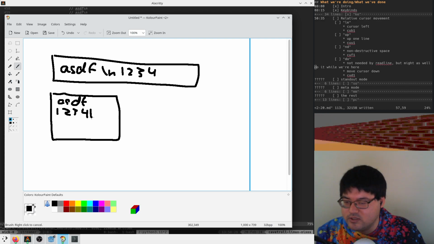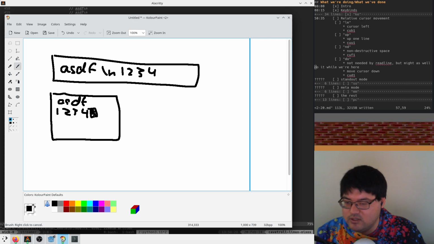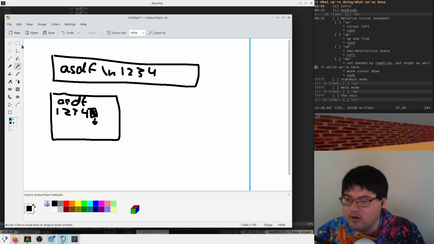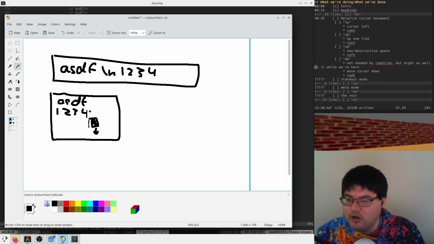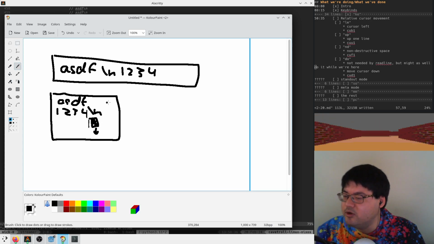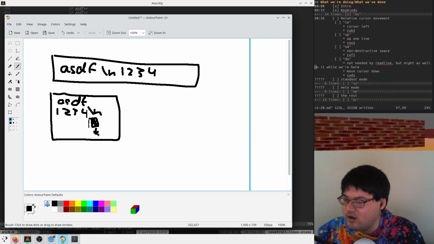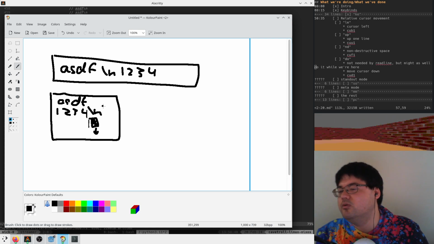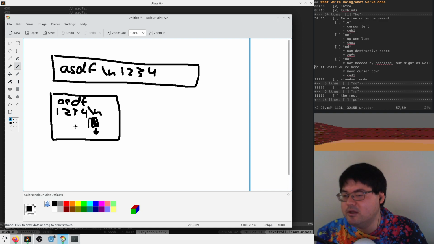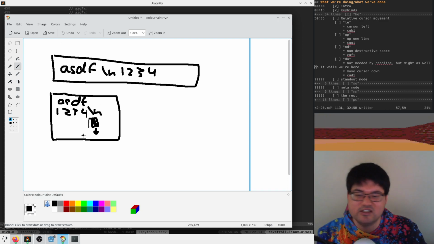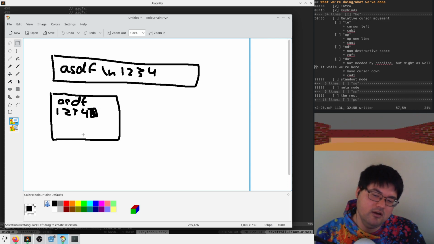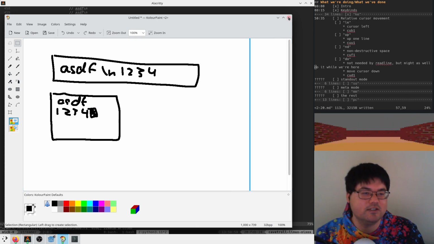If our cursor's here and we move it down, boom. There's no reason to put a new line here, because when we put text in, it'll show up there already. Oh, but I guess we might put a new line there to make sure the cursor stays on screen. By putting a new line there, it pushes all the text up. That might be why we did it. That would make sense.